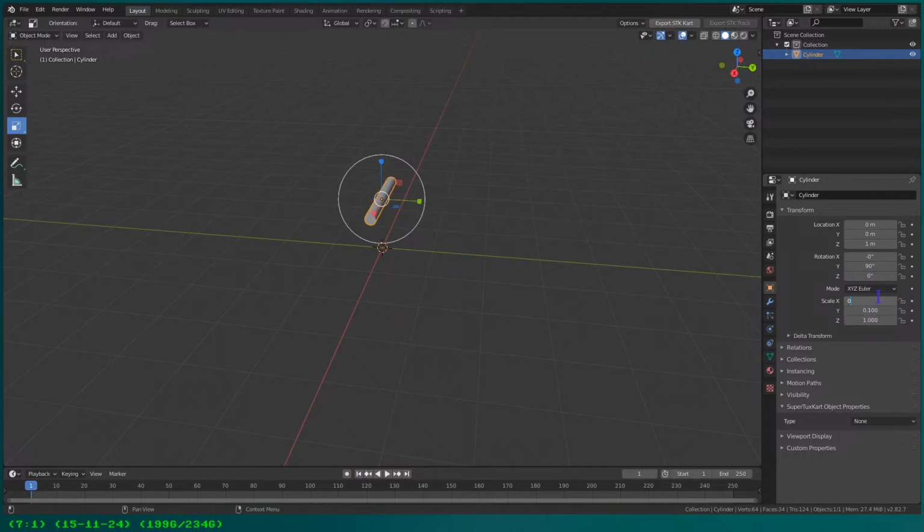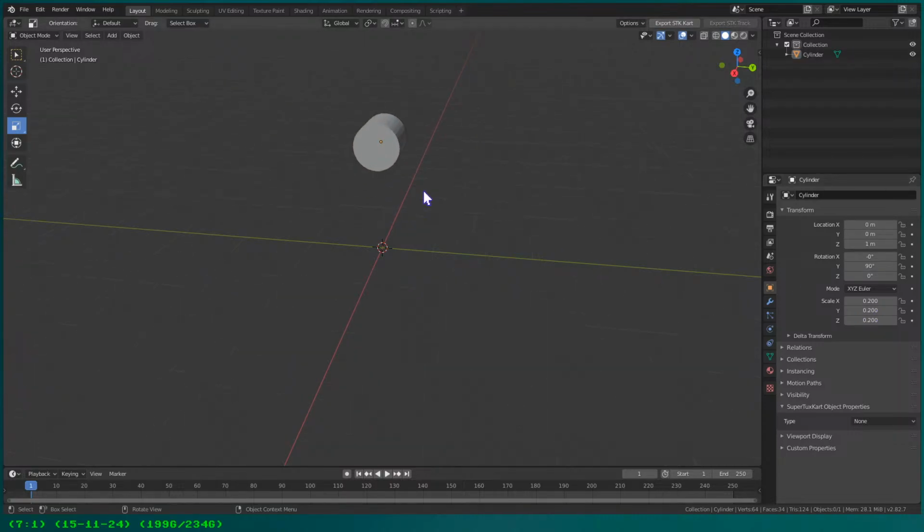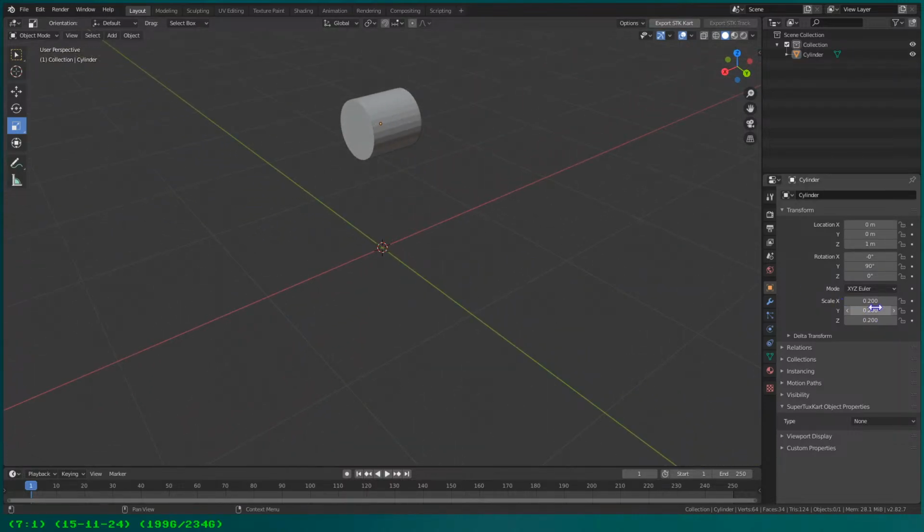So 0.5, 0.2 even maybe. I want to create a really small cart, smaller than the regular ones because we can. So why not enjoy that privilege that we have, that we can do that. So actually 0.3 I think might be a better scale for what we're doing.